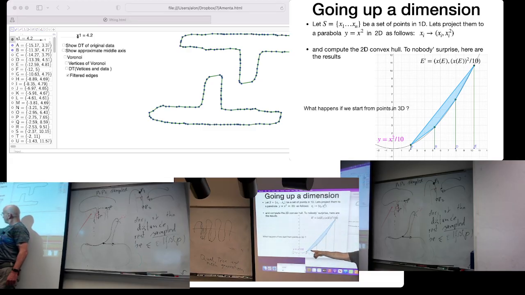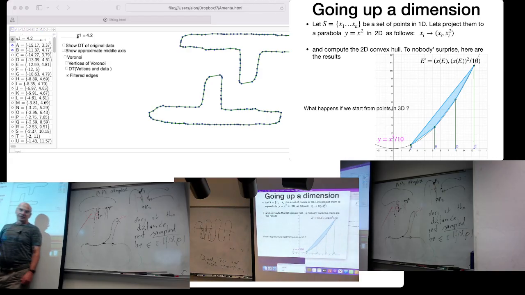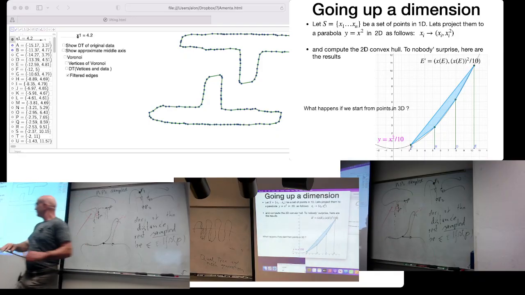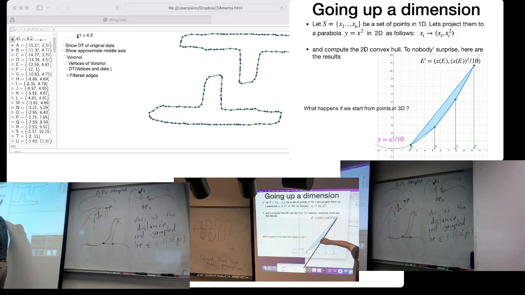And you are not missing a point, because look at the shape of the paraboloid. Look at the tangent to it. What happened to the tangent to its shape? It's going steeper and steeper. It's convex. It cannot be that D will be a vertex of the convex hull.